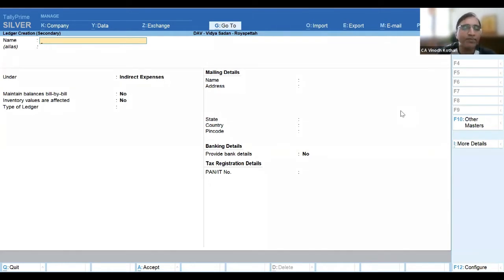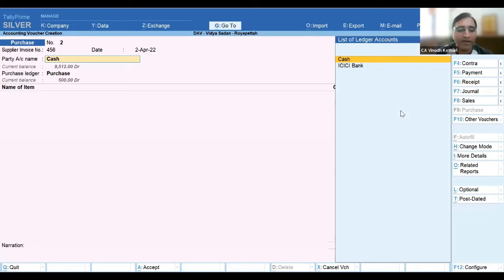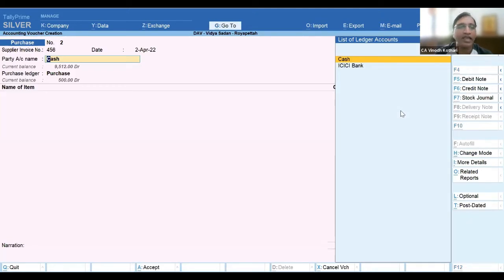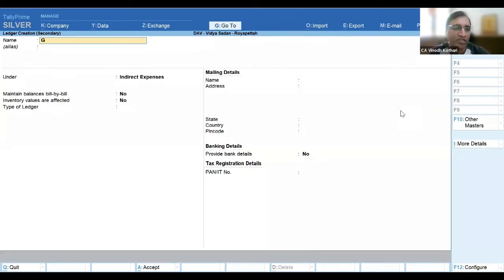What is our creditor name? In the party ledger, in the party account, type Alt C and then type the name Gotham Stationery. Alias is not required.